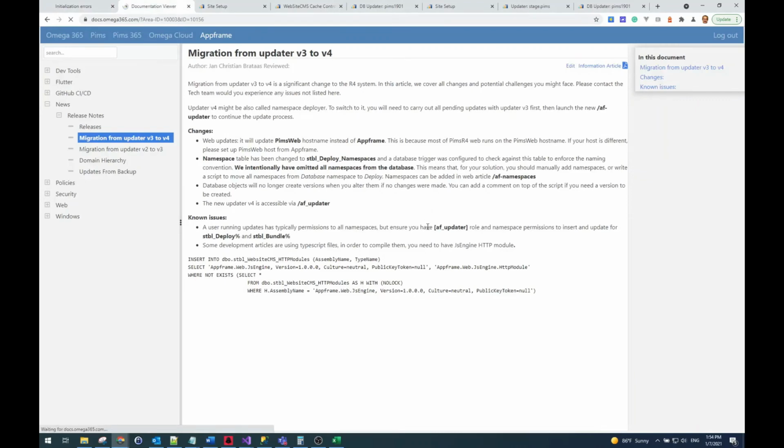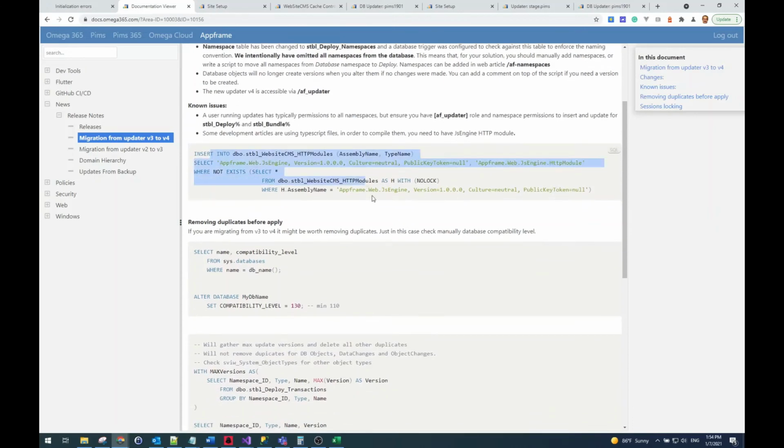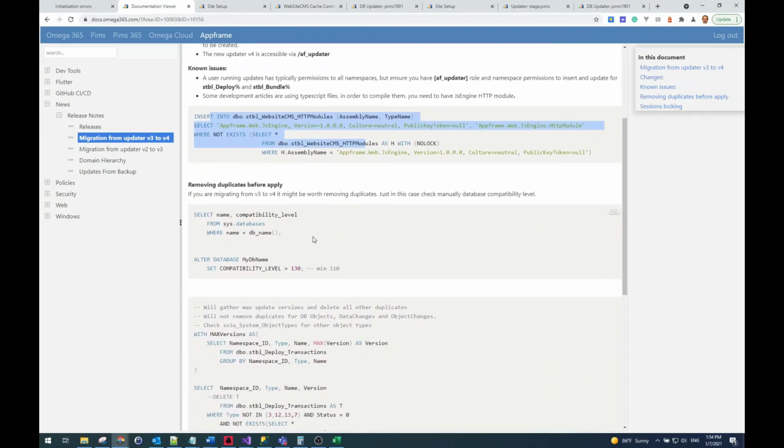While we are waiting, I'm updating documentation as well. So if we can see this article, I am adding all scripts which we need. So basically this is the HTTP module which we talked about. By the way, we haven't talked about this thing because we removed duplicates in one SQL before statement.